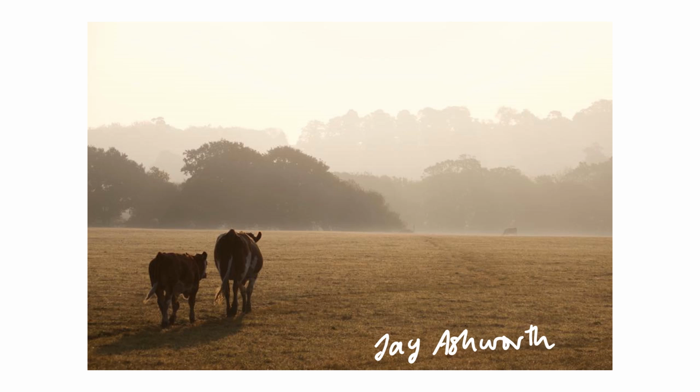So what I like about it is a very simple shot in terms of what's in it, but in terms of capturing it, maybe not so simple. You know, spotting it in the first place and then framing it in that way and potentially editing it a little bit. I'm not sure, Jay. But you've got this muted colour palette. It's almost monochrome, isn't it? Where it's all made up of kind of warm orangey browns. It's very minimalist. You've just got the cows and a very muted background.